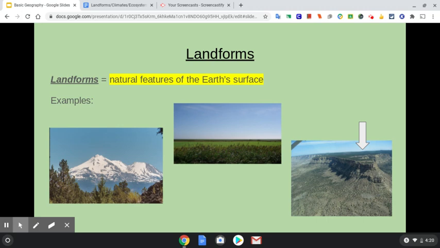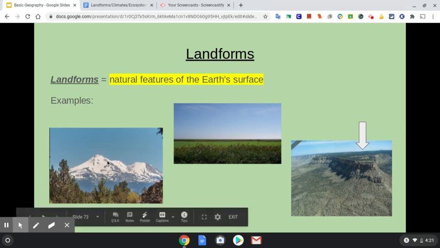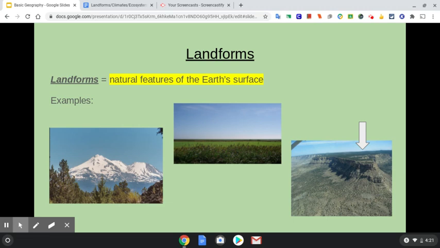Now, I wanted to just kind of test and see where you're at. So if you could take a second, you can pause the video, but look at those pictures. You have number 1, 2, and 3. And if you could think of writing down on the example line on the notes, what do you believe those 3 things are? What type of landforms would they be? So pause this video for a second.